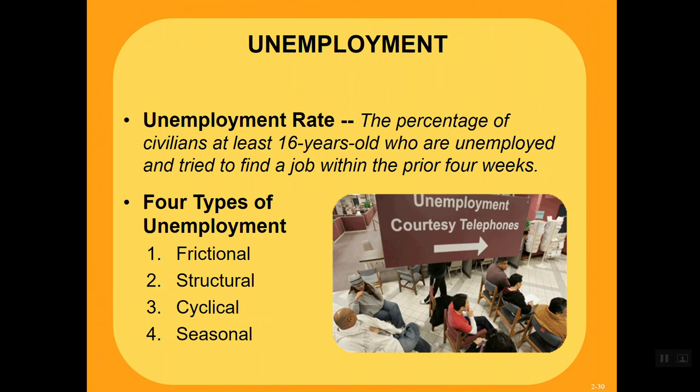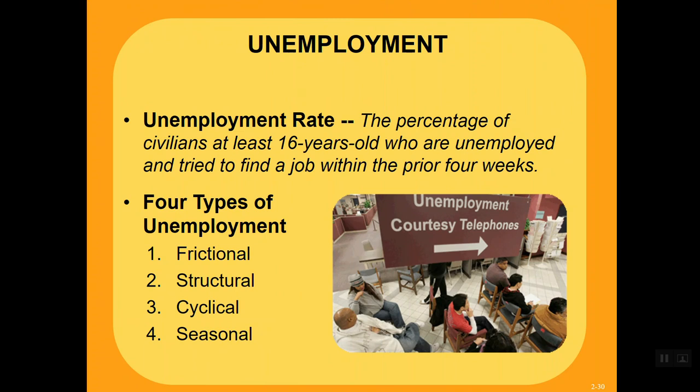The unemployment rate is another way to measure economic success and stability. That's the percentage of civilians who are at least 16 years old, who are unemployed but tried to find a job within the prior 4 weeks. So it's not just unemployed, it's those individuals who are unemployed but who tried to find work in the prior 4 weeks.